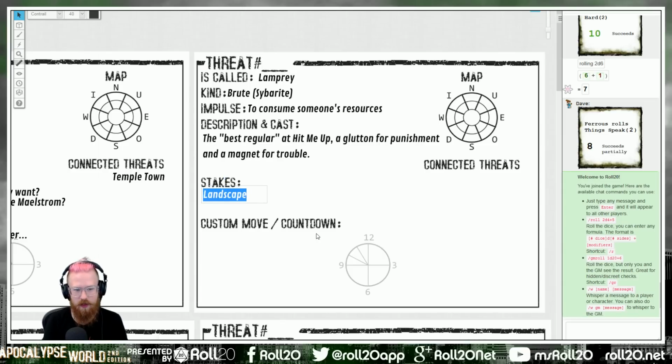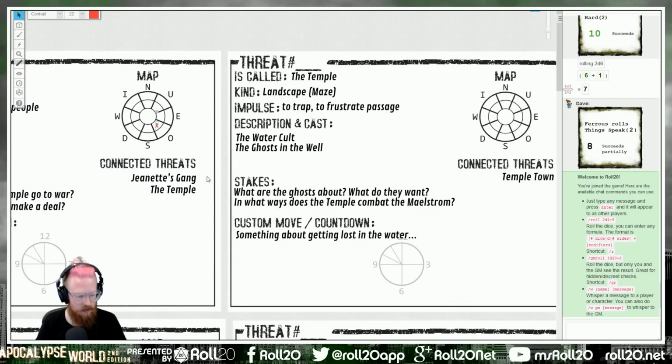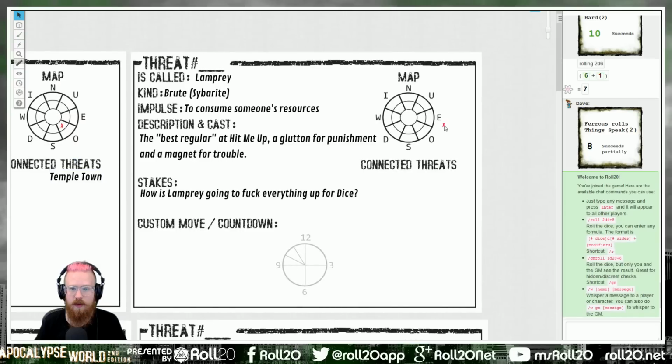The stakes are here. In what ways is Lamprey a liability? You know what? Fuck it. Let's go with more teeth on that. How is Lamprey going to fuck everything up for Dice? That's more important. Okay. Ostensibly through his impulse, right, to consume someone's resources. So I think he just absorbs everything everyone has to give. Oh, I didn't mark location on these ones. Okay. So the temple is also close but outside, and then Lamprey is inside and quite close.